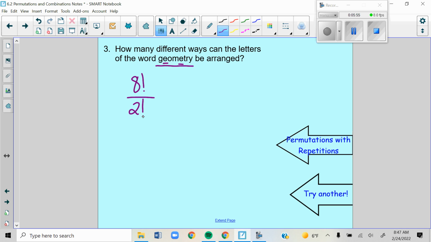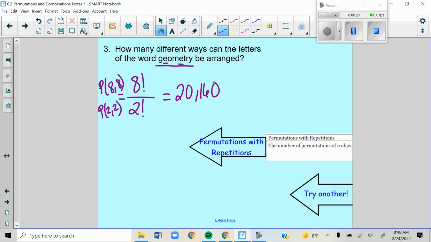So really, what we're seeing is we have a permutation. We have 8 total letters and we're choosing them. And we have to divide it out by, I have 2 vowels and choosing those 2 vowels. So if you type this into your calculator, you are going to find out you have 20,160 different ways that that could be rewritten.